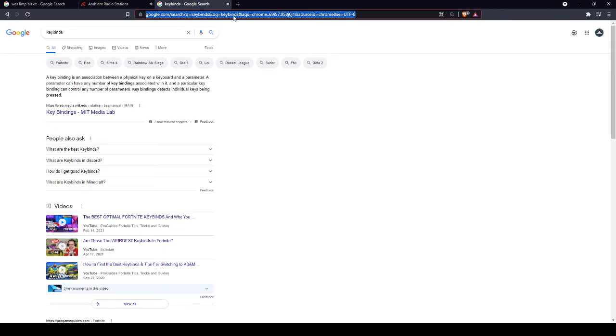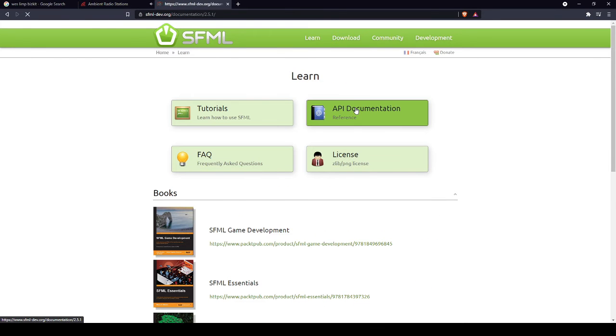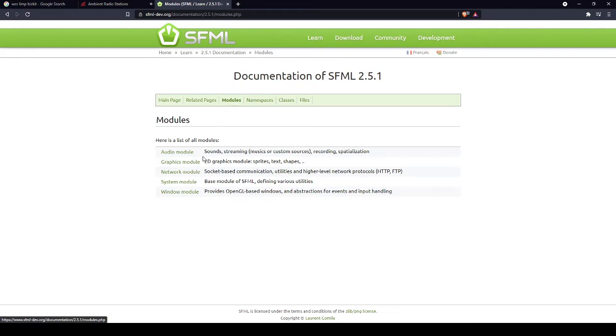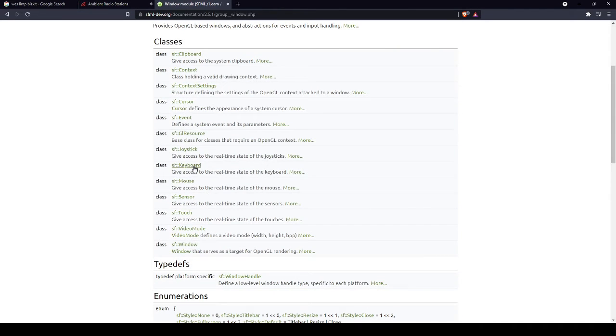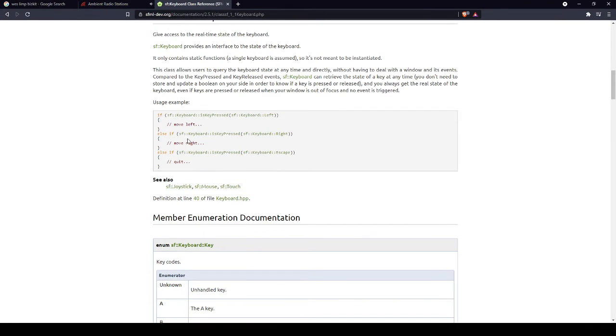All right, so I'm going to update the user input here, and I kind of forgot the process for that. So just go to SFML, go to learn, go to modules, go to window, keyboard. Yeah, so essentially what we want is this.